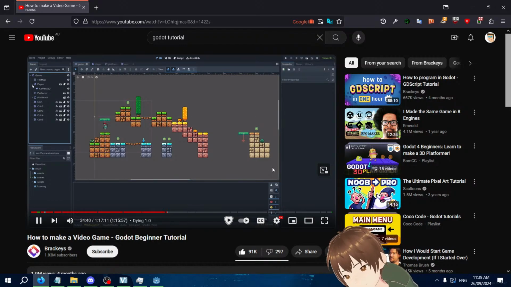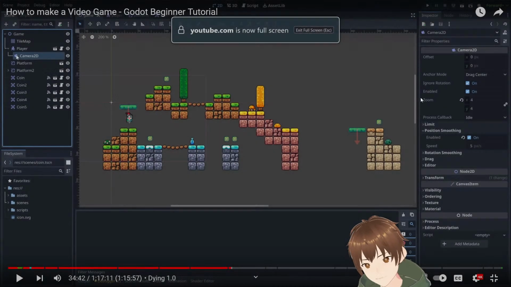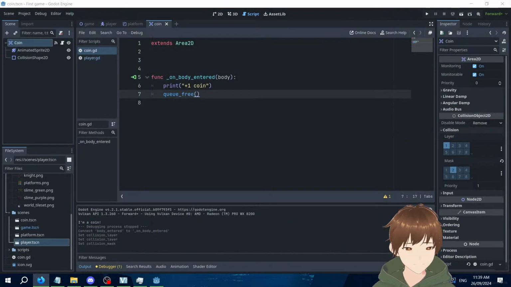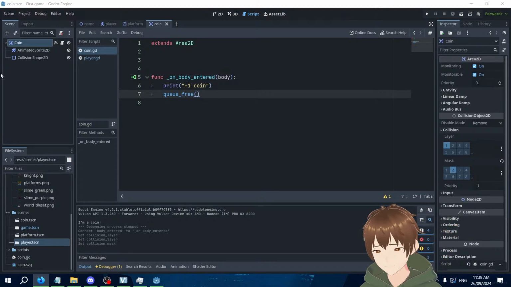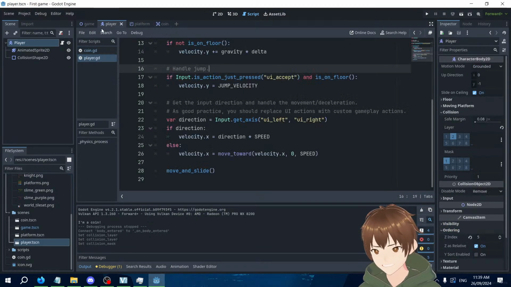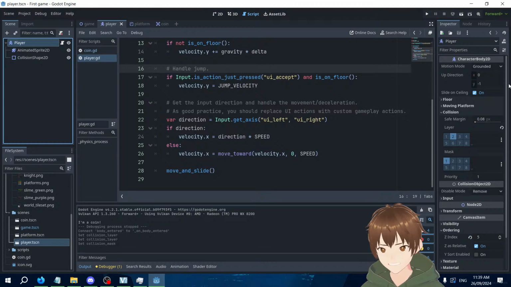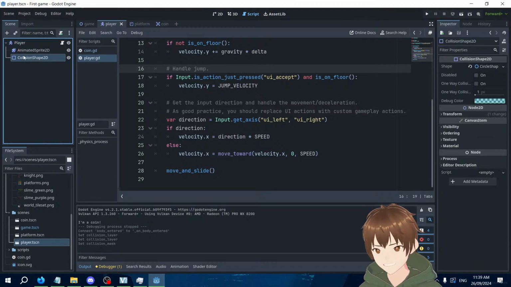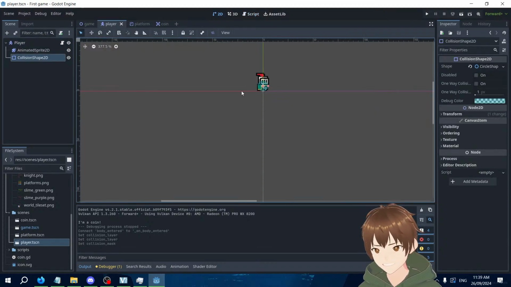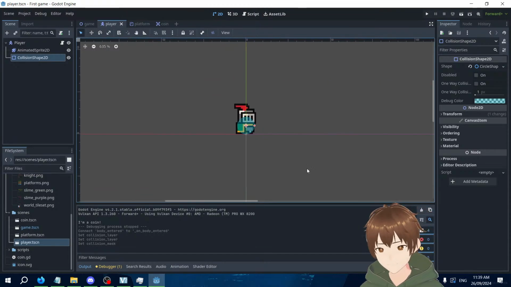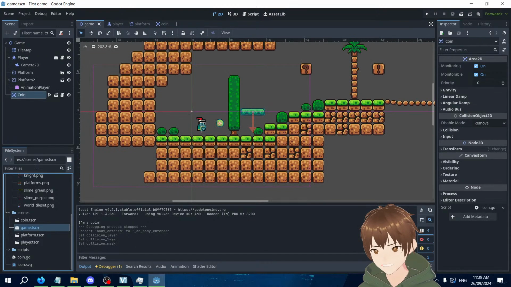We simply select our camera under the player, go under limit. Wrong one, that's in game.